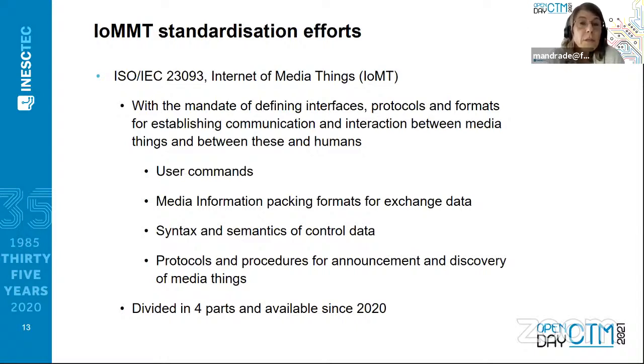Some work is ongoing, namely in ISO, with the Internet of Media Things set of specifications that are defining interfaces, protocols, and formats to enable what I just said in the previous slide. So the recently released specification is divided in 4 parts: architecture, discovery and communication APIs, formats, and conformance and reference software.